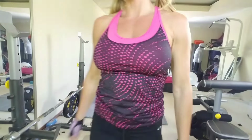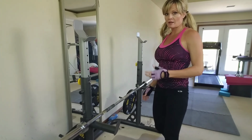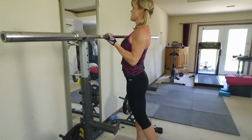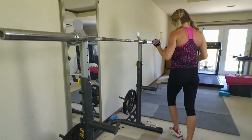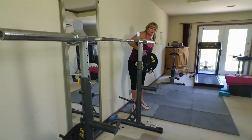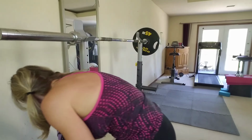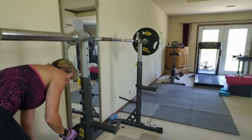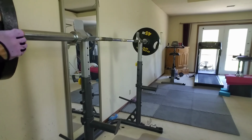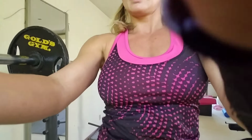All right, so now we're going to go back to doing our squats paired with our knee ups. What you want to do is make sure you're using weight that is challenging to you. This bar is a 45-pound bar. I'm going to go ahead and put 45 on each side. Now, you just do whatever is challenging for you. We're going to do 3 sets of 10 of these. You want to make them effective. If they're not heavy enough, you will not get your butt activated enough.